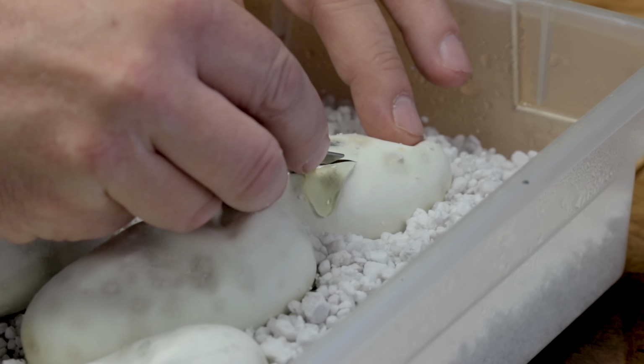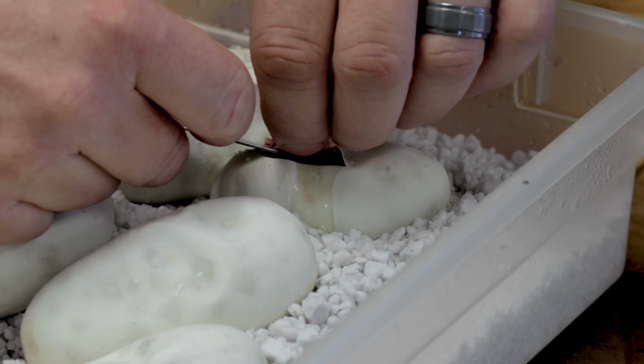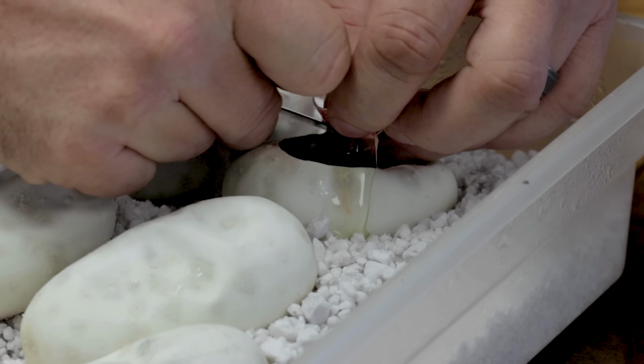I mean, we've already got a Lori leopard ball python, but this is another one, so that's pretty cool. No super yet. Let's go. Number 2. Come on, man. I tell you what, I'm so nervous. I want to get a super Lori leopard so badly.